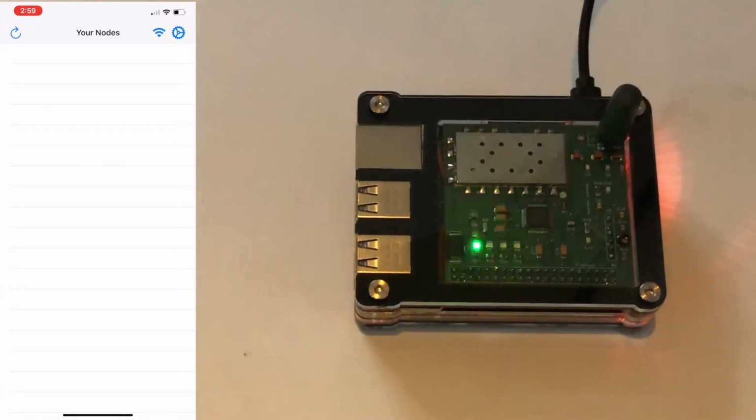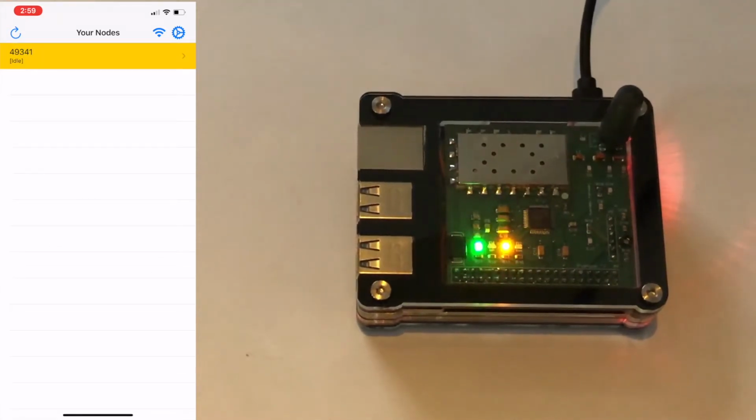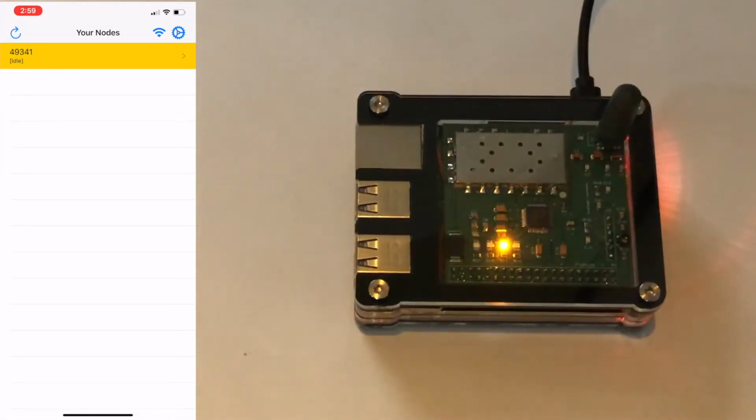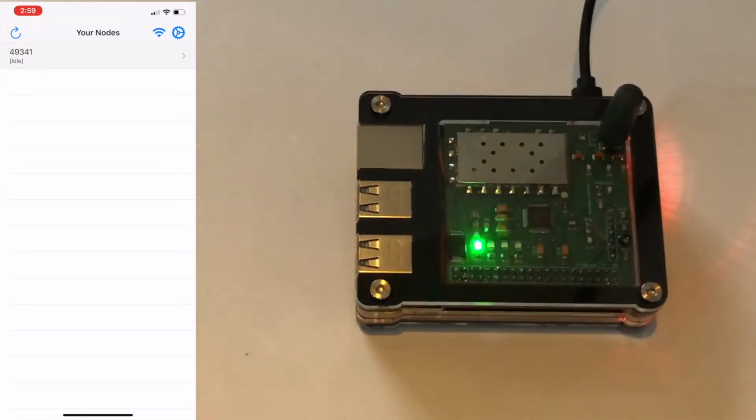So what we're looking for is the 6 red flashes, and then for the radio to announce the IP address on the radio. There's the 6 flashes. There's my ID. 192.168.10.18. And you can see now in the app that the node is listed because it is able to communicate to the internet, and thus it's able to communicate with the mobile app.